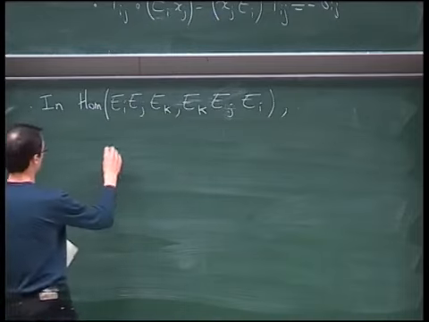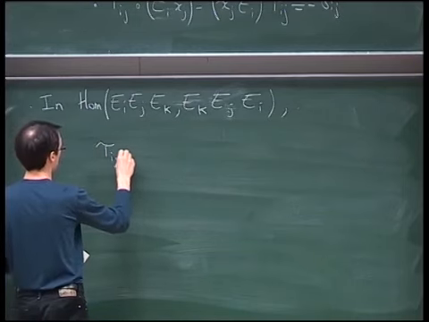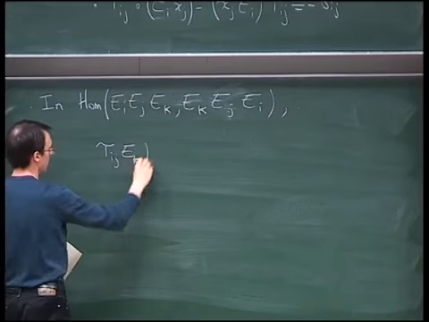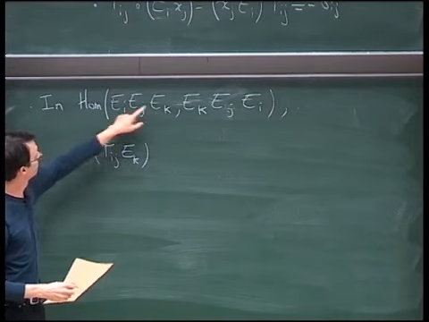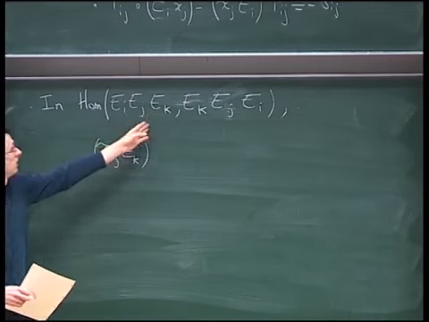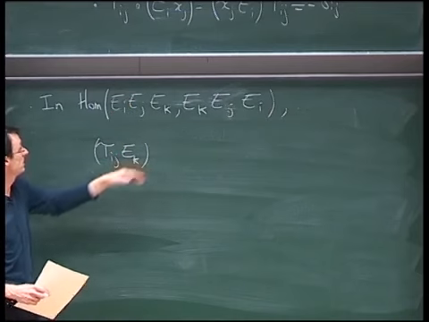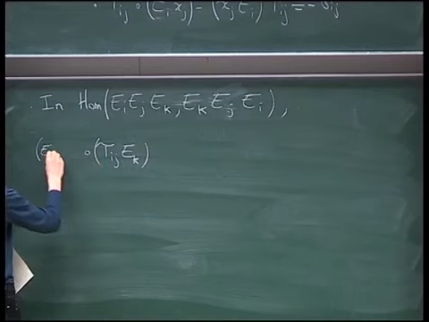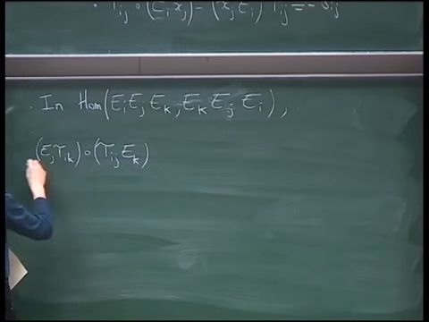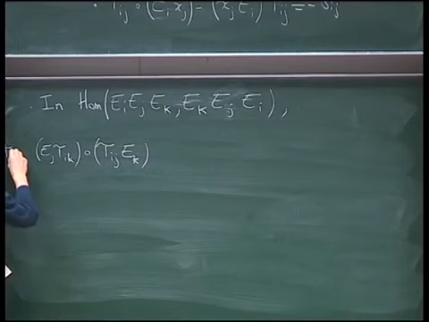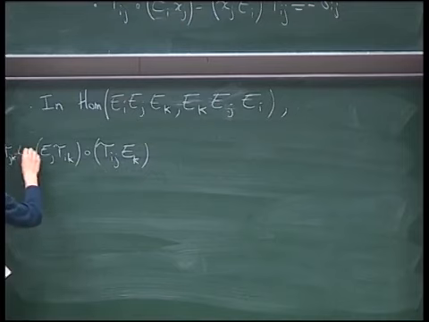In a formula, you do tau_ij on that term, and then you do the identity here, which I write as e_k. That's a map from this triple product to the triple product where I have switched e_j and e_i. I do my morphism tau here and the identity on e_k. Then the next term is going to be e_j tau_ik, and the rightmost term is going to be tau_jk multiplied by e_i.